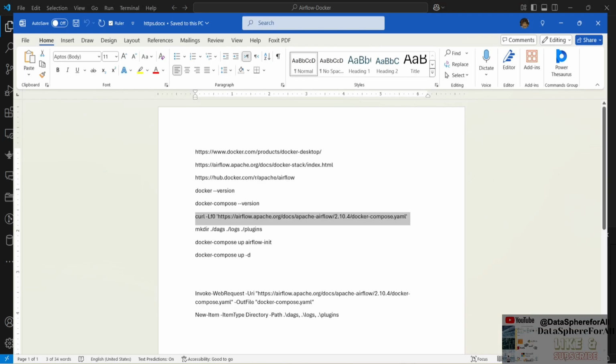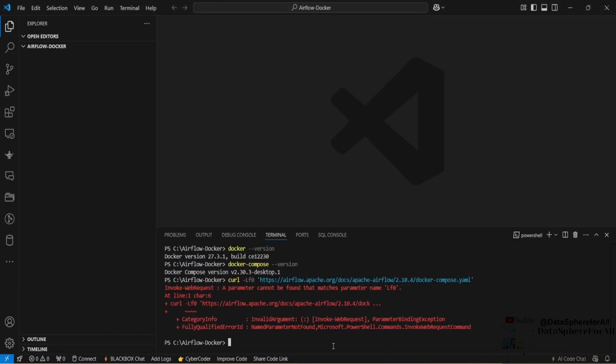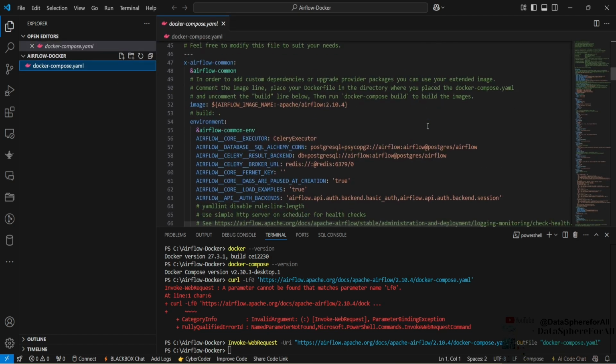So let me copy the Windows, or PowerShell, command here. And you see, after the PowerShell the curl does not work because it's Linux, but Windows does have a small functionality of curl also. Docker Compose is being downloaded for us.